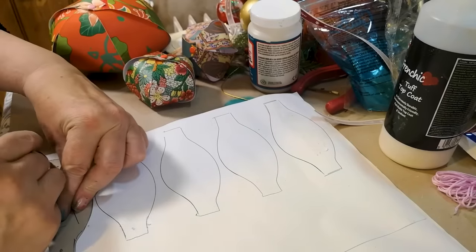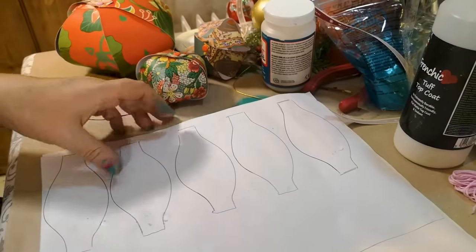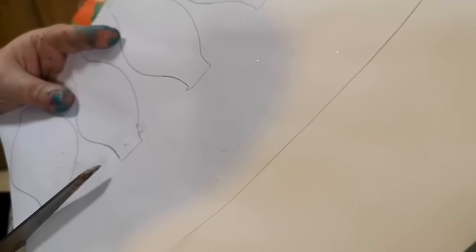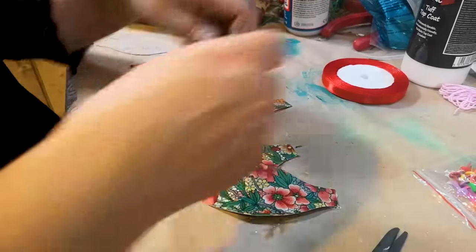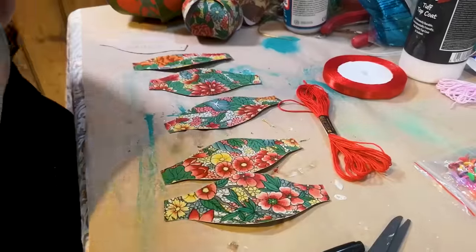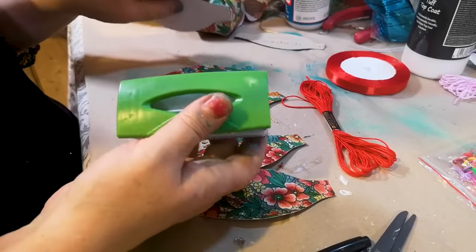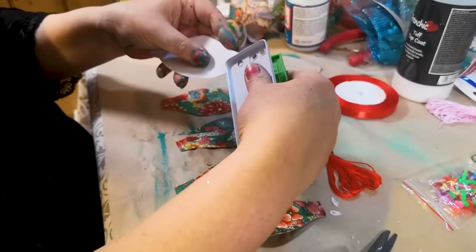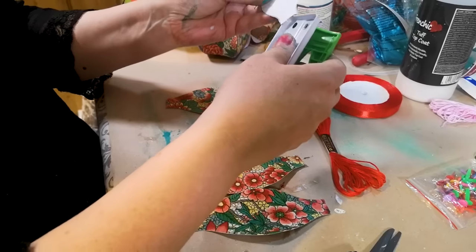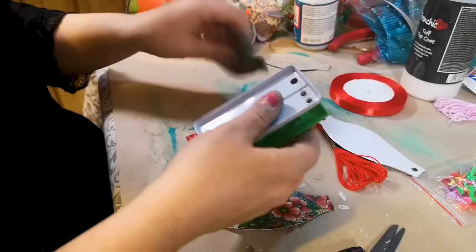So when you've got these, I'm just going to go off camera and cut these out because you don't need to see me cutting them all out. Okay, so I've cut out all my templates, and what you need now is a hole punch. Now, I bet you have a better hole punch than me. I've only got a double one, and what I do is I put it in the hole like that and just kind of roughly gauge where it's going. But I did say to Martin last night, I could do with one that just does a one hole thing.